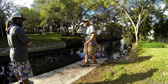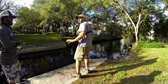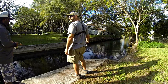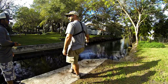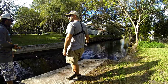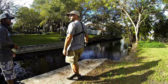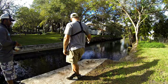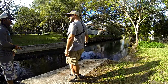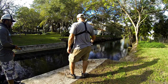What do you think the catch ratio is between live bait and artificials? I mean, if we were fishing right here, fishing artificial, the best artificial you could possibly throw for these conditions, what do you think would happen compared to live shiners? If it was the summer, you can get topwater bites and stuff like that. But right now, the fish are down deep, so you might cast a million times and only have a chaser. So it'd basically be like 0 to 20 potentially. I wouldn't say that. You'll probably get a small peacock that just comes up and grabs your stuff, but man, it'd be tough with artificial right now. Live bait's definitely the way to go. I figured that. I could definitely figure that for sure.